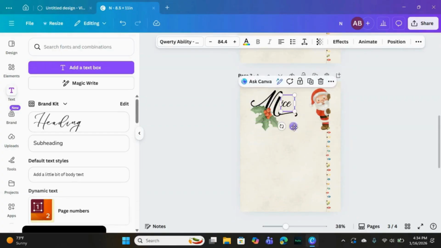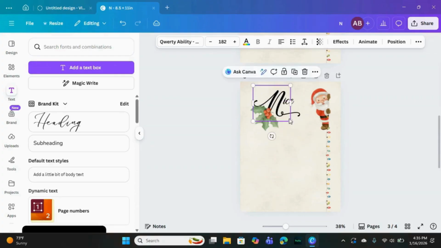And we're going to position this, center it, bring over my N. Let's see, let's move nice down a little.